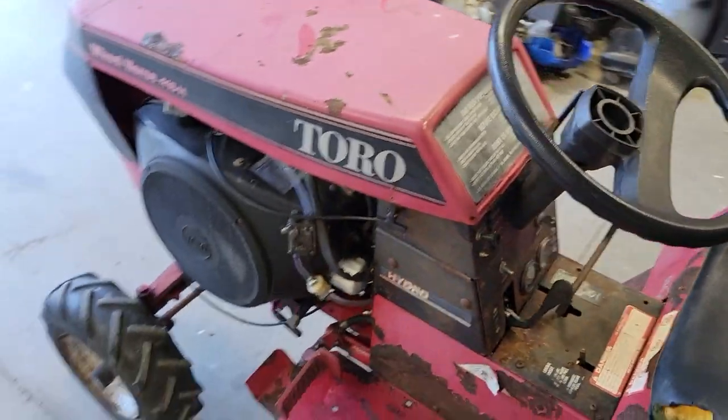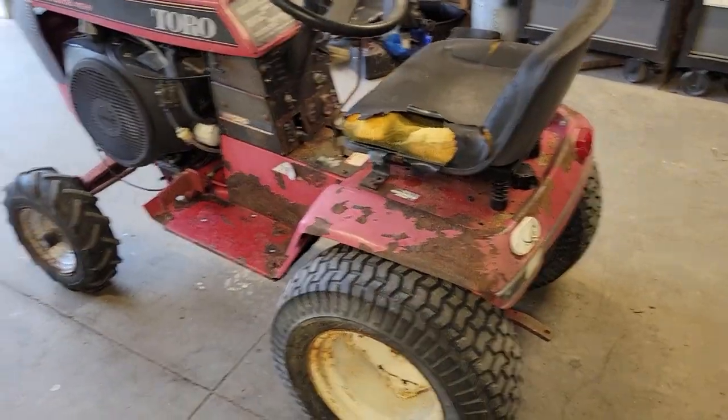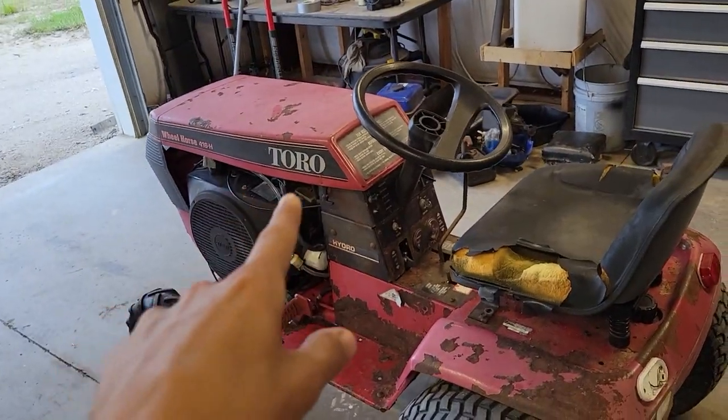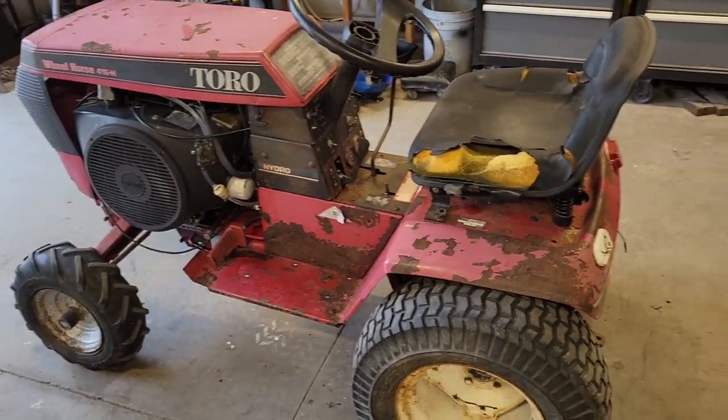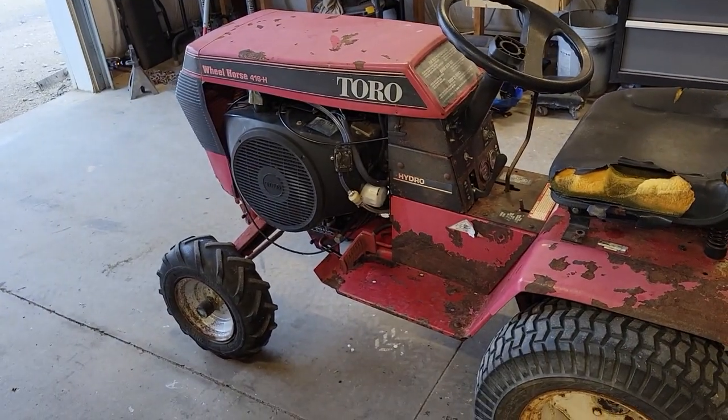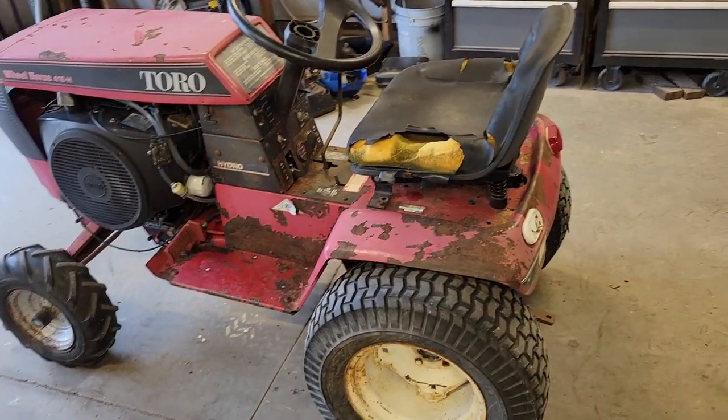But there'll be more coming on this pretty soon. I ordered some decals for it that don't say Toro. I'm not going to say what they are because I want to make it a surprise. I'm going to do a custom paint job on it. I'm going to make it a little bit different because I'm going to keep this one.